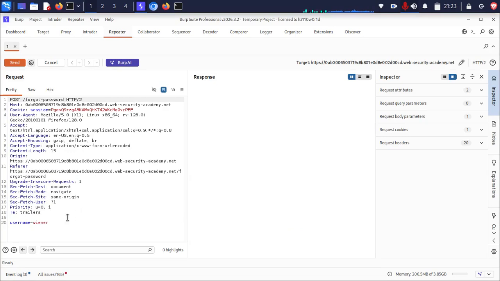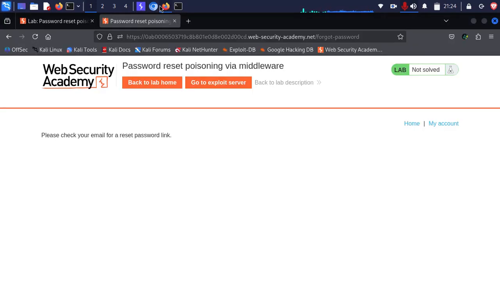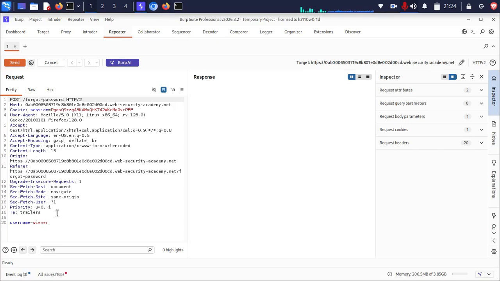And what we're going to do is add our exploit server to this request with the X-Forwarded-Host.